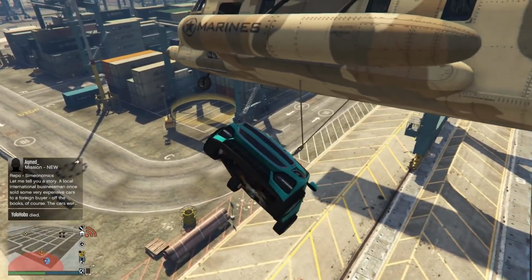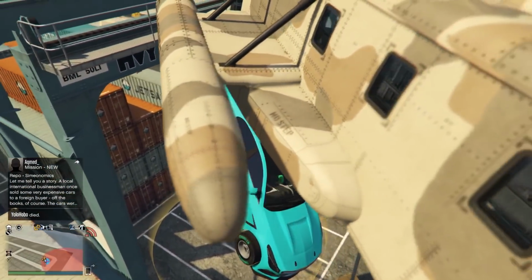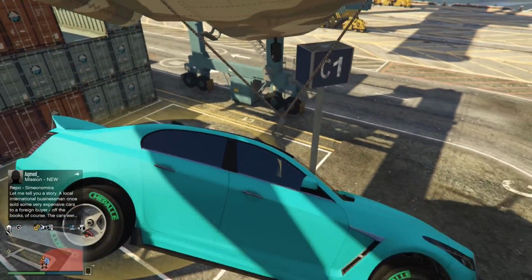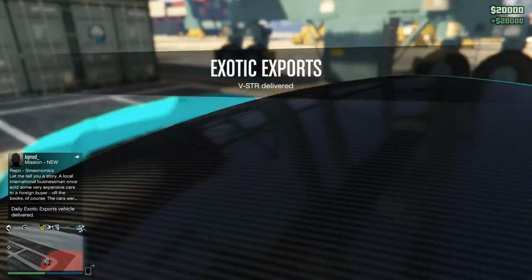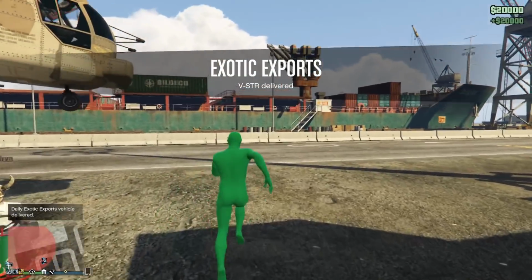So that's where your friend's gonna have to basically toss you into the circle there. Now, it's a pretty big circle, so it doesn't need to be super precise, but your friend does need to make sure you are inside. And look at that. He did drop me inside. Boom. Exotic Exports VSTR delivered. It's as simple as that.